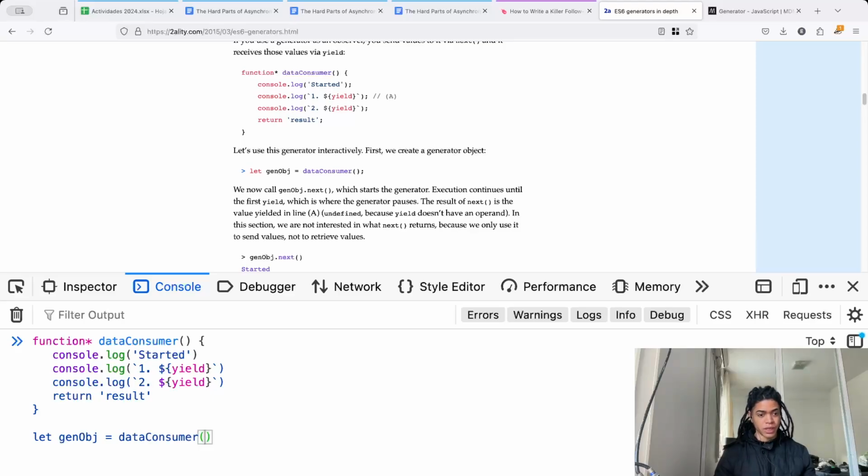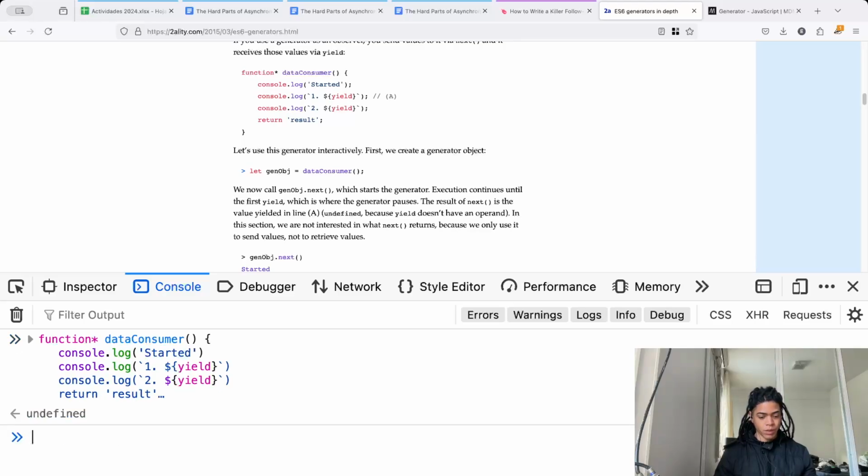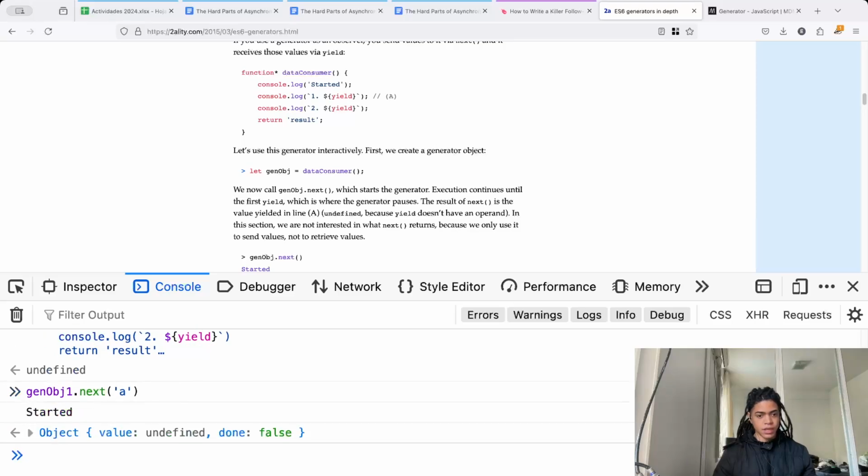We run this to get the generator, and initially we say genObject.next, and we want to pass something to that, for example the string A. Initially it is yielding, because that's the first thing it does.